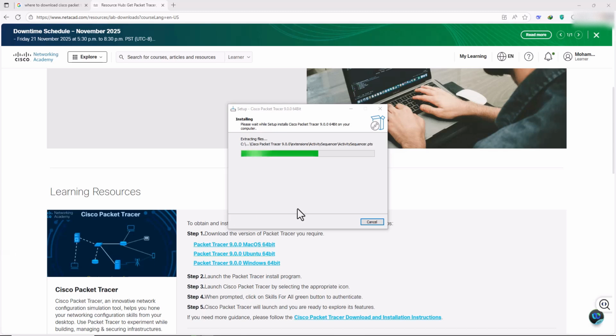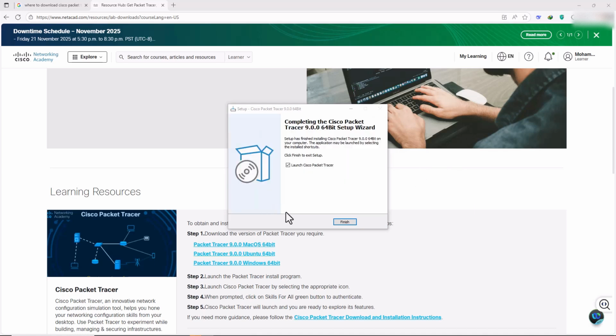The installation is not so long, something like a minute or so, and after that we can start the program itself. So I'm just waiting for this to finish. And after it starts, this is going to ask me for authentication. The same username and password that you have used for this website. If you don't have that, you can just create an account in here. It is free, and you don't have to provide a lot of information. Just username and password, and after that, you're going to be good to go.